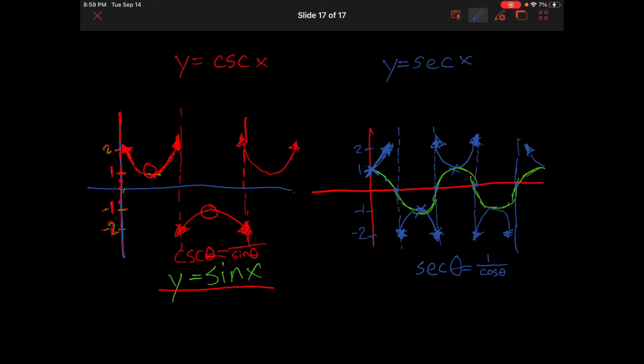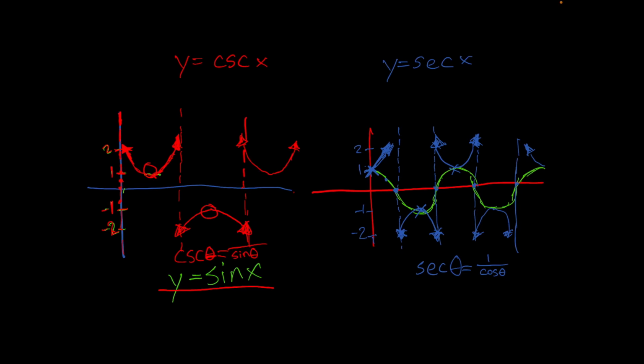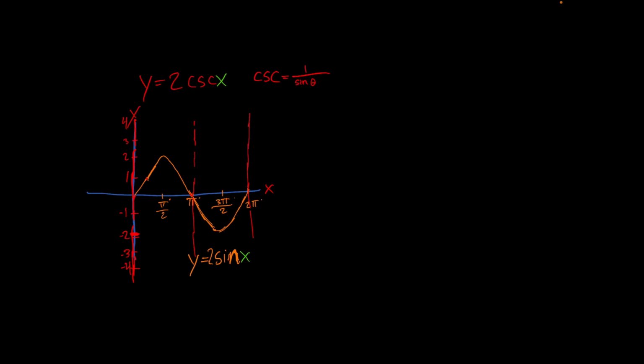So this is our graph, and it's looking sort of rough. I encourage you to pause the video if you want to look at it and try to understand what we did. But here is our graph without that much messy work. Now here's our secant graph, and here's our cosecant graph.